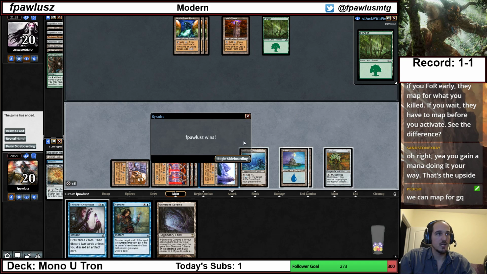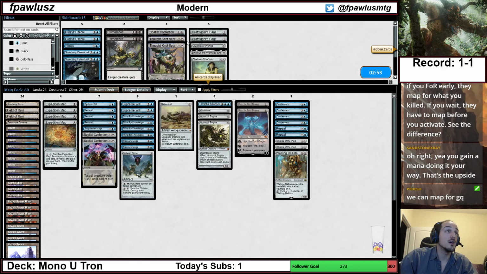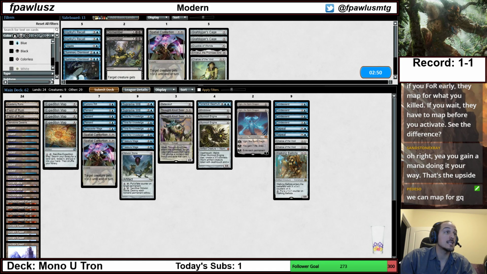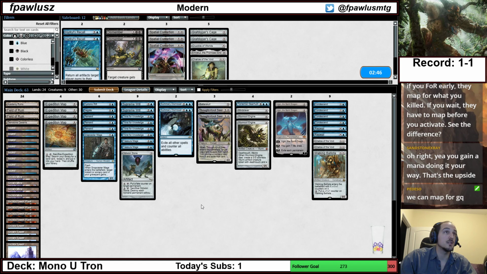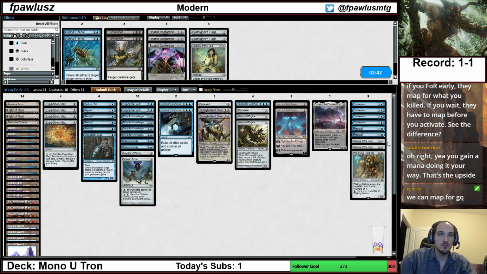Yeah, they see what's going on. Negate, thank you very much. Summary Dismissal, thank you very much. Crucible, thank you very much. Emrakul, the Promised End, yes please.